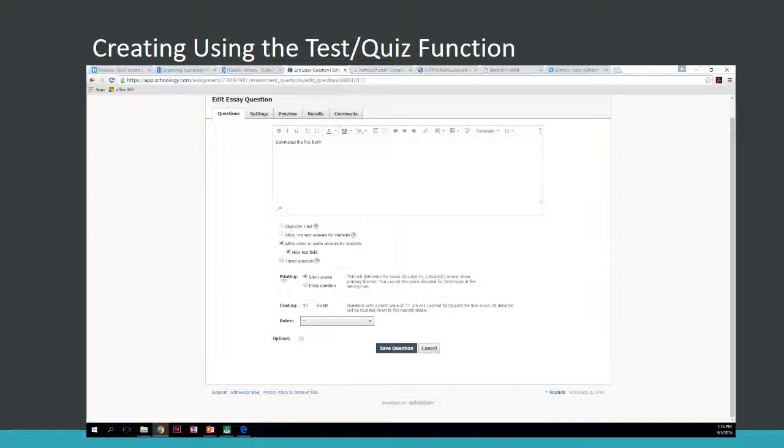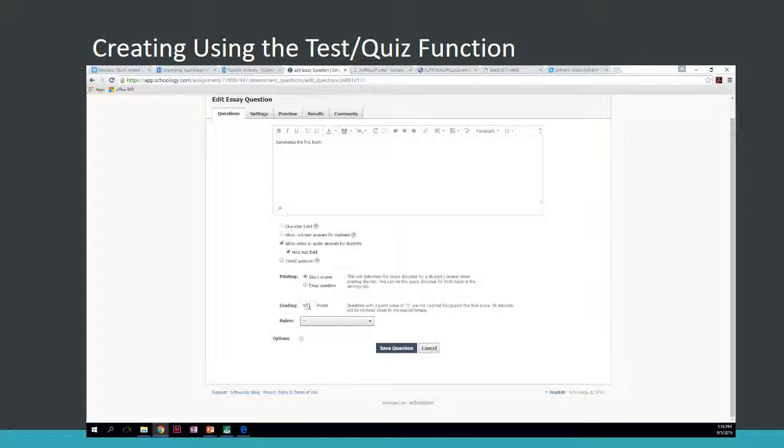When it comes to printing out a test, if you have a student who can't use their device or if they prefer a printed test, you may, if this is going to be a longer answer, change it from short answer to essay. All that's going to do is, when you print out the test, give more space for them to write.